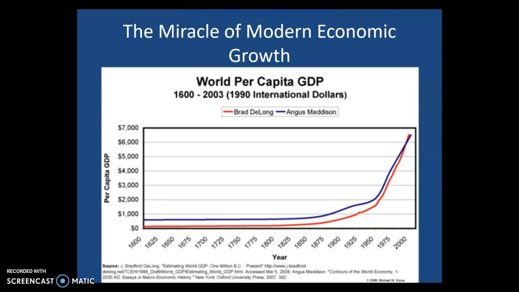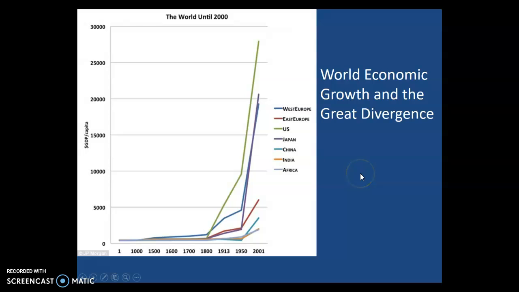It has not only made us materially more wealthy, but physically better off as well. You know, we're much more healthy now than we were as a people 200 years ago, 300 years ago, much, much more healthy. And that Industrial Revolution made that possible. So that's the miracle of modern economic growth.